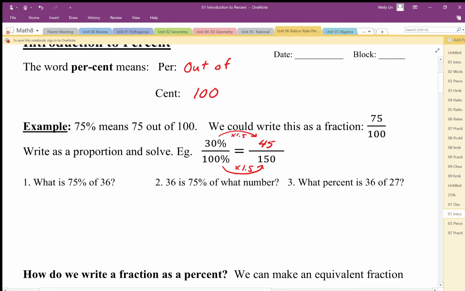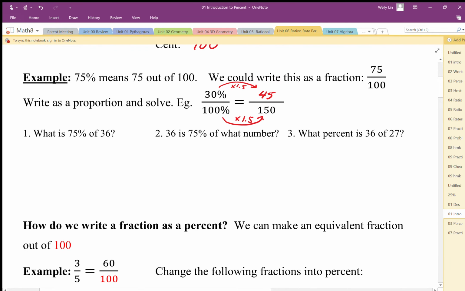And we can solve all these percent problems by setting this up as a proportional equation. There are other strategies to do it, but anytime we come up with something that's new, we should always go back to something we already know, and we know the proportional equation. There is a left to right multiplier. There is an up and down multiplier that we can use to solve a proportional equation. So we're going to make sure that we can set up a proportional equation for these percentage problems.